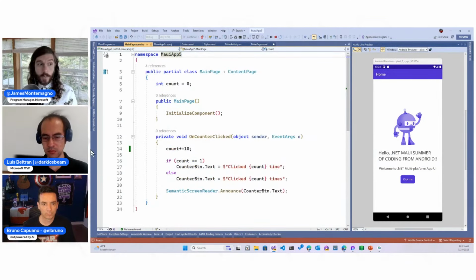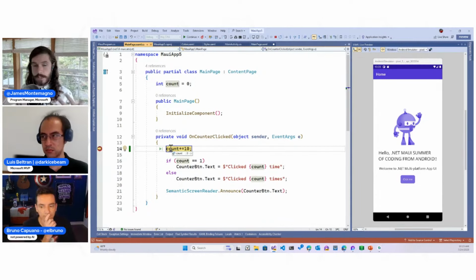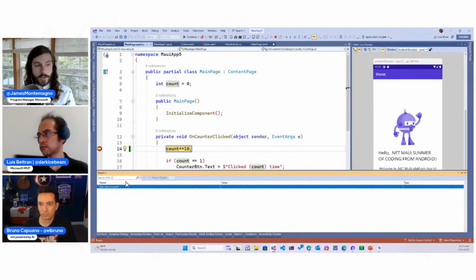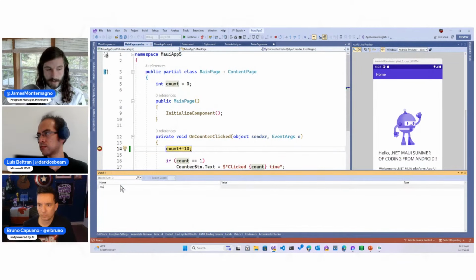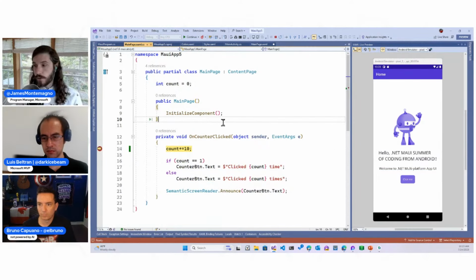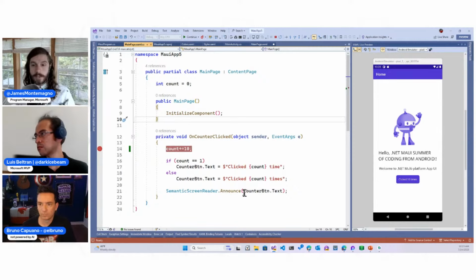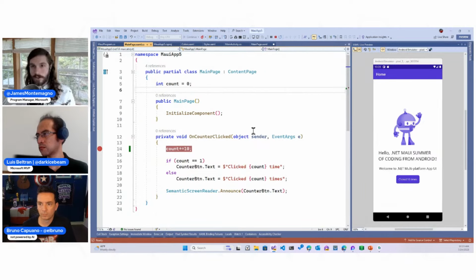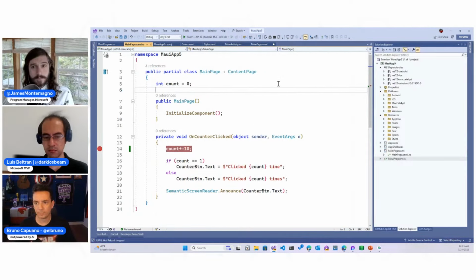And just like I could do on Windows, I can actually add breakpoints. Now when I go into my app and I click it, I have full debug capabilities, right? I'm debugging my application. I can see the count is 0. I have all of my different properties, such as my watch windows here. If I wanted to add count into here, I could see that the count is 0 down at the bottom, and I could do that too, right? So I have that capability, and I can do the hot reload and everything like that, which is really, really neat. So you get all of that functionality directly inside of Visual Studio, which I think is really, really cool.